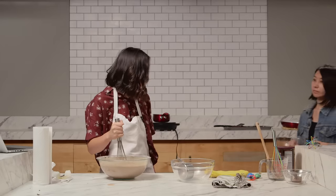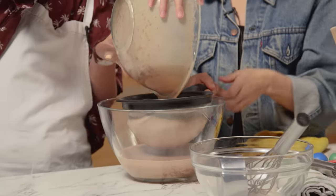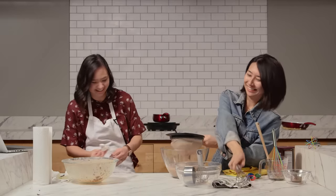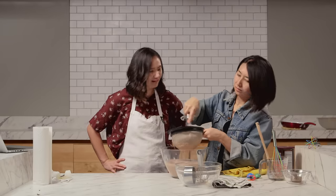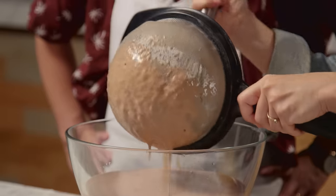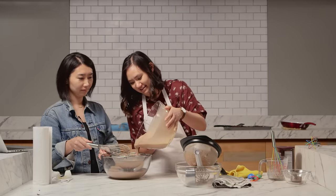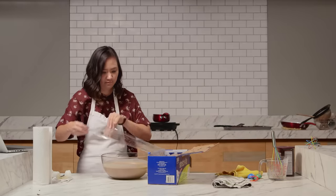Okay, what if this doesn't work? Look how lumpy this is. Chunky. That's why we strain. It won't strain because it's so chunky. I think it wasn't mixed well. So much dough left, look. I know, I mixed it. Let's mix one more time. I think it's less chunky now. Yeah, better. Cover it up. 30 minutes.